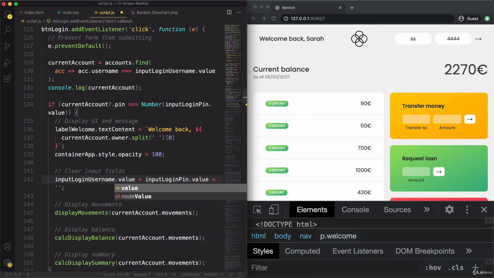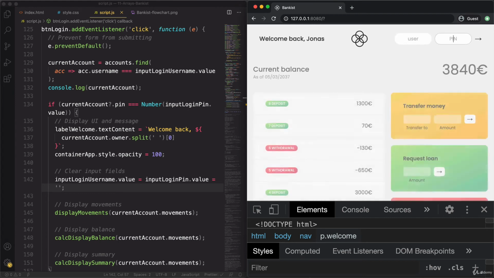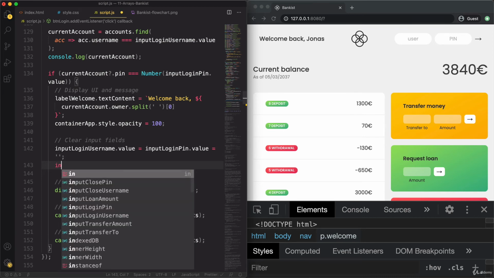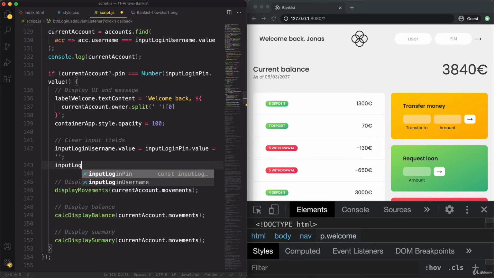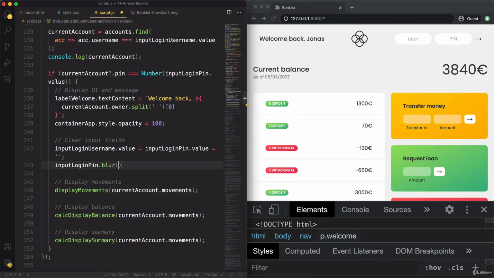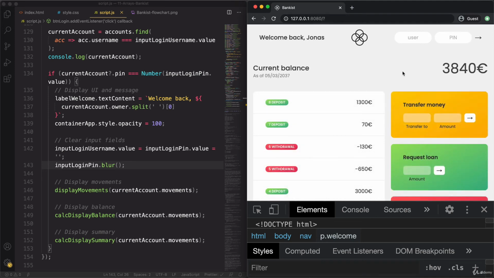Otherwise, we would set the entire element to the empty string. All right. So JS 1111. Okay. And now this happens, what I mentioned before, is that this field here still has this focus. So we can see the cursor there blinking. And so that's a bit ugly. And so on that field, so input login pin, we can use this blur method. So just call blur. And so that will make it so that this field loses its focus. So you see, now it looks great.